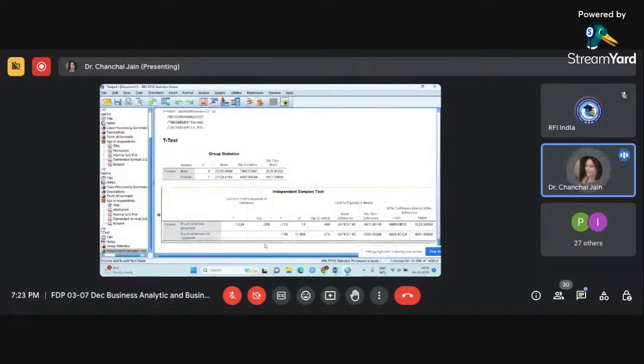So the first section is talking about the Levene's test. Levene's test we generally use for checking equal variance in the groups, whether in these two groups variance is equal or not. So here the p-value, that is significant value, is greater than 0.05. So we can conclude that there is equal variance available. So we will go to this particular row, and then we can find the t-value, degree of freedom, and its p-value. So p-value is again greater than 0.05. So if it is greater than 0.05, we can say that there is no significant difference in the mean salaries of male and female. That means we are going to accept the null hypothesis. So this would be your independent samples t-test.